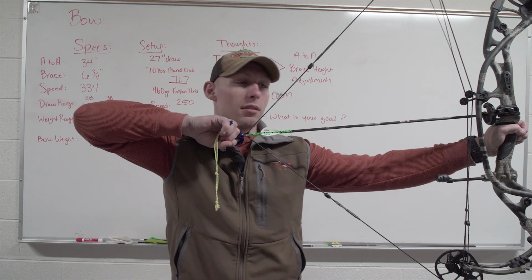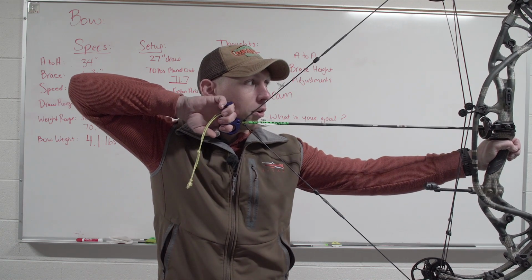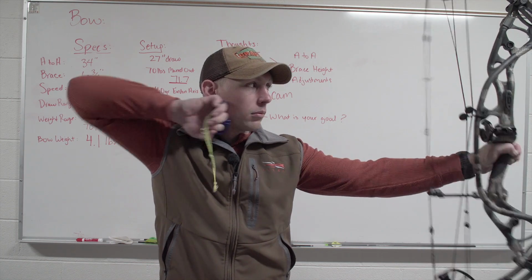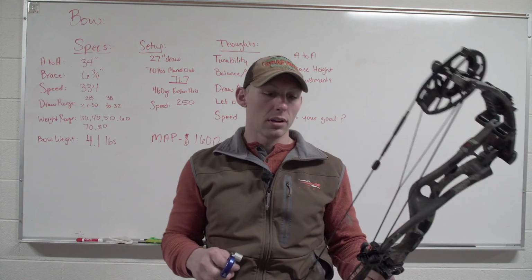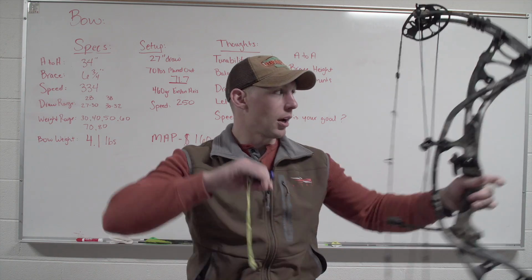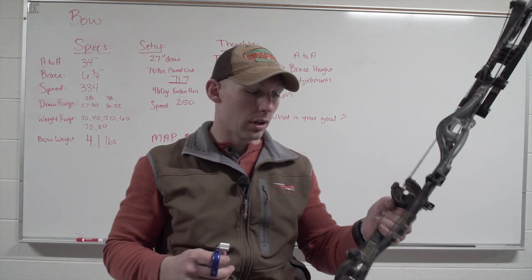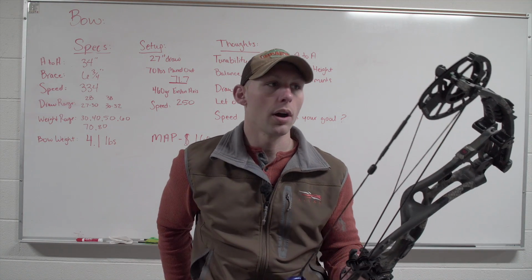So I'll say this is by far the smoothest draw, I think, of any of the 2020 bows this year. It just feels like you're not pulling hardly anything. Shot, I don't know what it is, but Hoyt's got the balance just figured out on this year's bows. On the shot, you notice the bow didn't really kick up or down, whatever it did. It just kind of went straight out, which, for me, I really like the way these bows balance in the hand. This bow is very quiet.